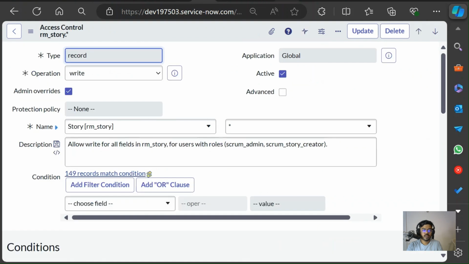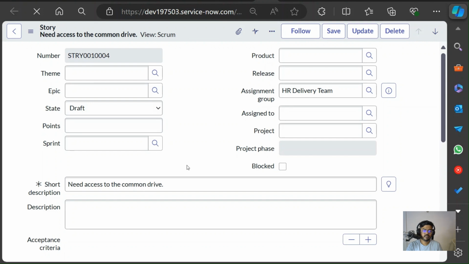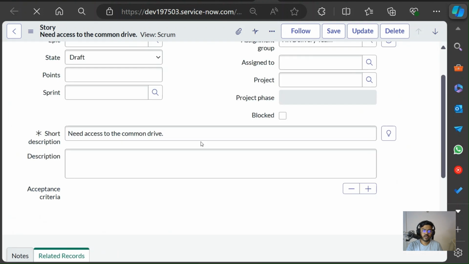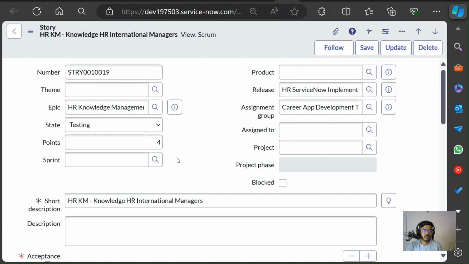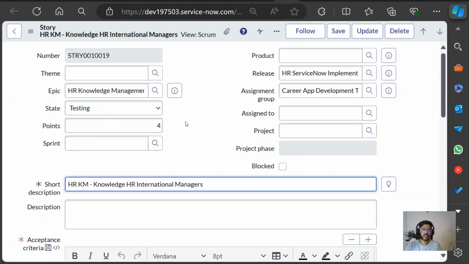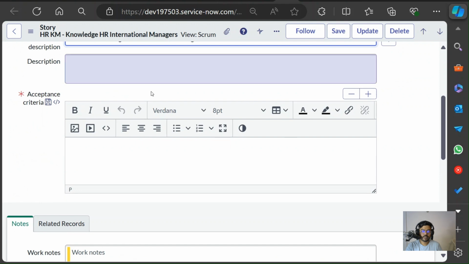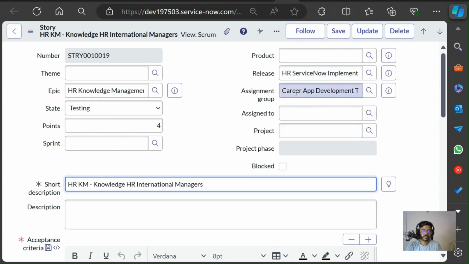So let's say we have draft state. So obviously this will be editable. Yeah, so this is editable to him, and then we have another state called testing, and you can see this is also editable. But we don't want this to be editable. This is our basic requirement. So we'll have to play with the ACLs now.